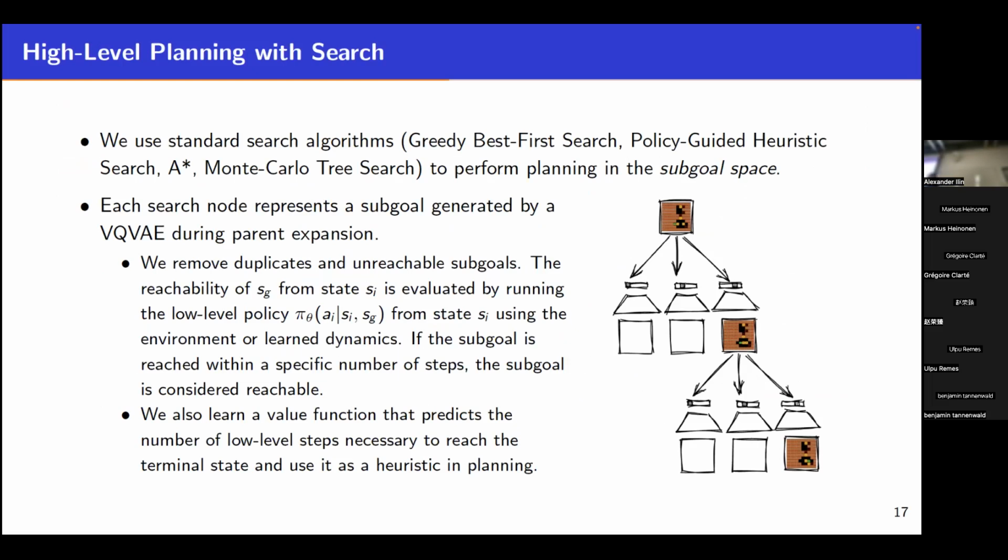So in the version called HIPS-env, we run the simulator of the environment using the low-level policy, and see if it reaches the goal in a certain number of steps. If it doesn't, then it's a non-reachable state, and we don't include it. And in the version without env, we actually learn a dynamical model of the environment, and we use that one to see if the state can be reached or not. Okay. So we don't rely on the simulator.